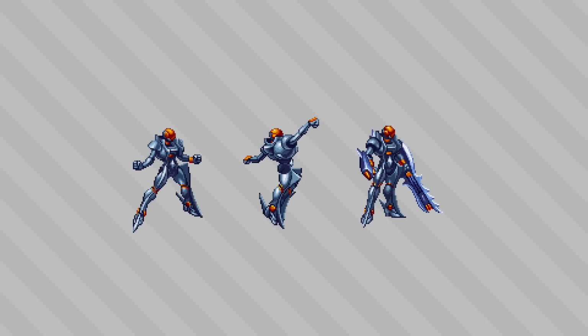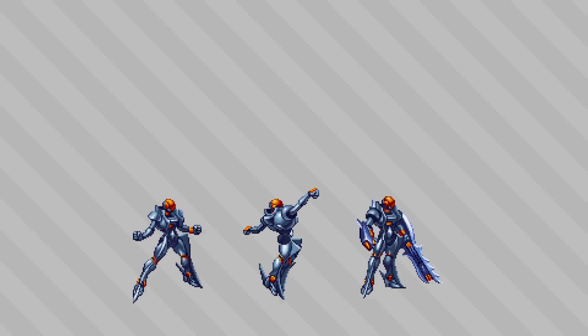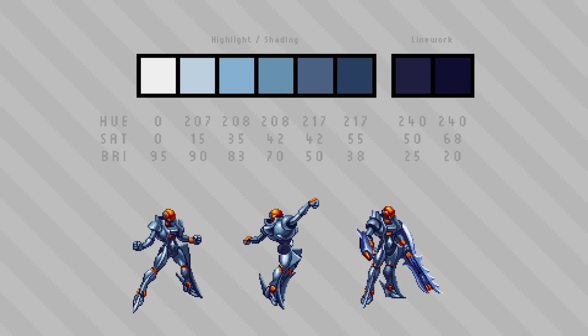I've also pulled in a couple enemy designs as well, just because I thought they had some great examples of materials rendering. The first here is Solo, who's got this full metal armor suit going on with these sharp razor-like details to it. This metallic look mainly uses 6 steps of color, and then an even darker tone for a sort of separating line work.